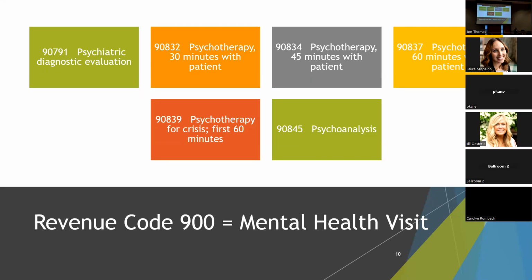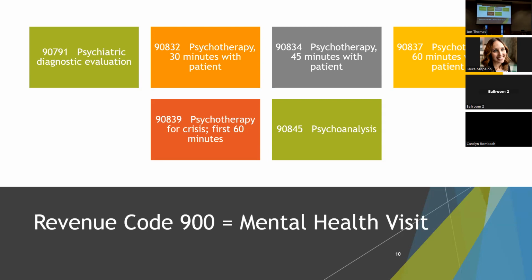It's those 9,000 codes. One of the questions that I was starting to get during cost report season was, okay, we do a lot of telehealth and it's for anxiety, it's for depression, it's for mental health issues. But it's not a therapy session. It's not the 9,000 codes, the 907, 908 codes. It's a 521 with anxiety. That is a normal physical telehealth. Just because you have a mental health diagnosis on the claim does not make it, at this point in time, a mental health telehealth.